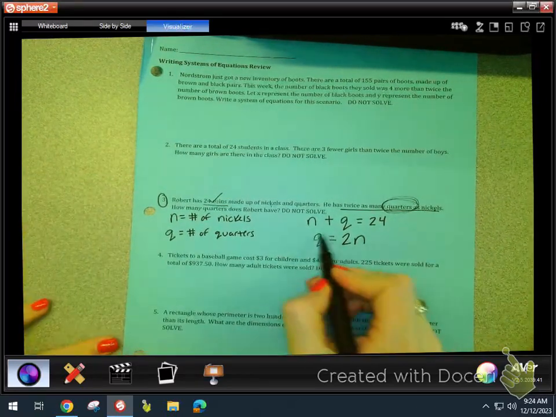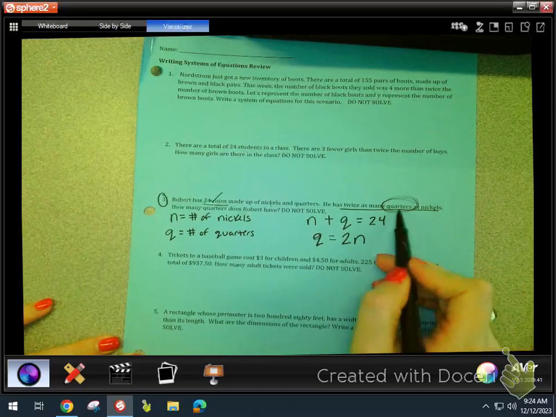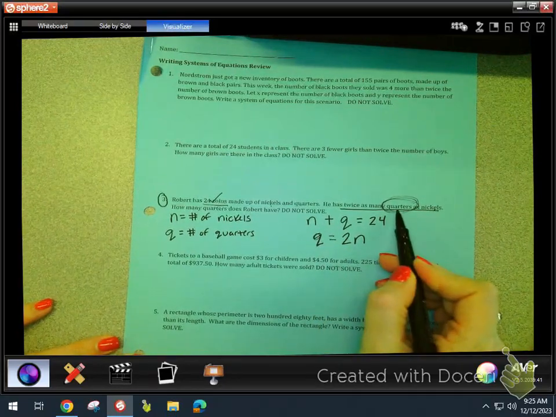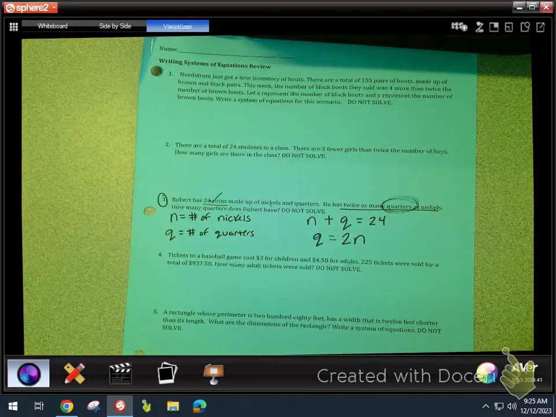Just set it up. But the tricky thing, and what confuses people, is not knowing what to start with. But it always goes back to the word that comes first. We're talking about quarters. Quarters is what equals 2 times the nickels. How would we solve this problem now that we've done that? Graphing, substitution, elimination? I want to do graphing. It wouldn't be, but I want to. Okay. Substitution. How do we know it's substitution? It says Q equals. One of the variables equals this. So that's how we know it's substitution. Alright, so you should be able to do substitution now.